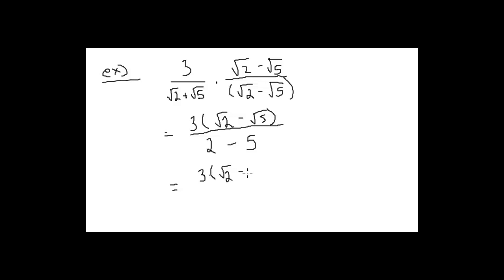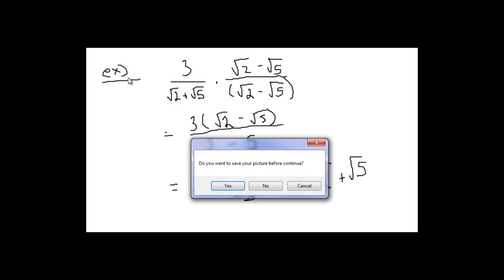It'll get rid of the square roots all over, and then notice 2 minus 5 is minus 3, and then we have a common factor here, 3 and minus 3. So that's why I didn't bother multiplying it in. So you end up with negative root 2 plus root 5. And notice, I'm hoping no one is thinking that you can add those together, right? If the thing under the square root is not the same, you cannot add them.